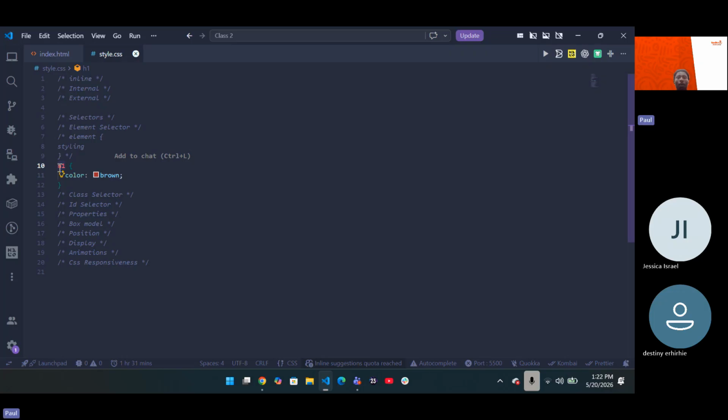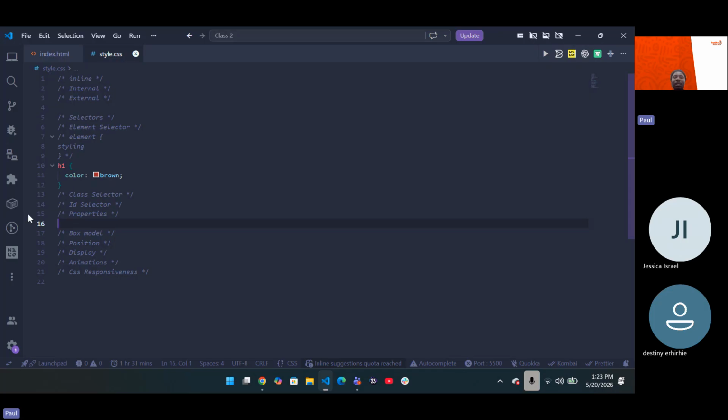So, let's talk about properties. If I talk about classes and IDs, we'll talk about properties. Now, when we say properties, properties are the equivalent of your tags. Let me put it like that. What will your tags do? Tags will say, oh, I want to output this for you. Write this content, write that content. And so your properties are now saying, oh, I want to help you style those tags. So your properties are exactly what style those tags.